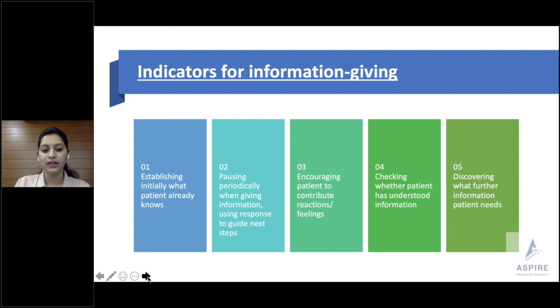Pausing periodically when giving information, using response to guide next steps. So say you break bad news. You can't break the bad news and then immediately say, this is what we're going to do next, or this is how you're supposed to go about it. When you break bad news, give a minute of silence, give a pause, so that you show the patient that you're being empathetic, and to show that you're more understanding.